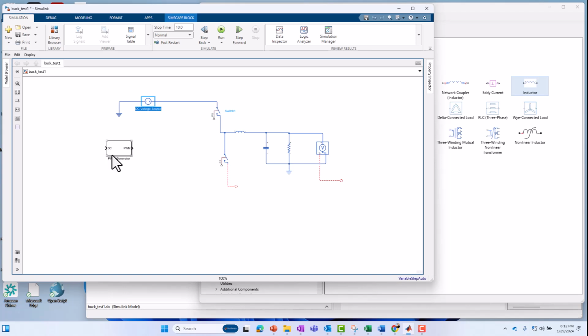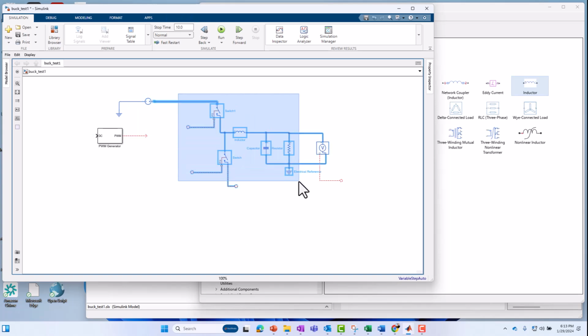You call that VIN in some cases. All right, so what about the PWM? Okay, I've got my high side, I've got my low side, but now I need to drive that with the PWM output, which is here. Now it turns out that this block is a unidirectional Simulink signal output, while my circuit over here, these signals are not unidirectional, they're bidirectional. They're current and voltage, they're physical signals. So we cannot connect a Simulink signal line directly to a physical signal in Simscape. What we have to do is convert it first.